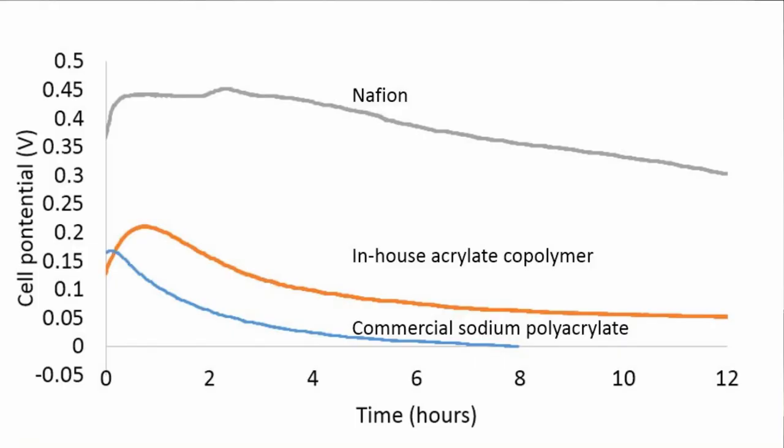So we'll call these results preliminary, but as you can see so far, Nafion is still winning. We've got our polyacrylate gel that we made in-house in the paper as a distant second. And this commercial absorptive polymer impregnated into the paper, that is a third place. But definitely the easiest to get, the safest to work with, and something that I think I will recommend in the final paper, depending on how good we can get it, as a sort of safe budget alternative to purchasing the Nafion solution and making a membrane out of that.